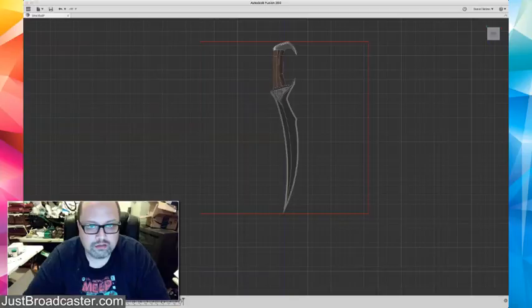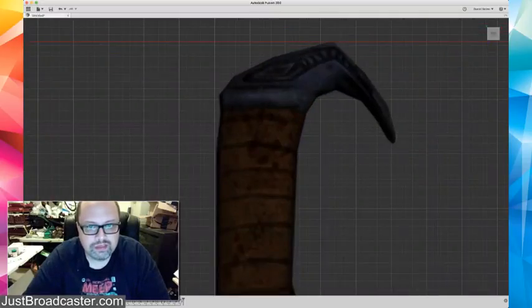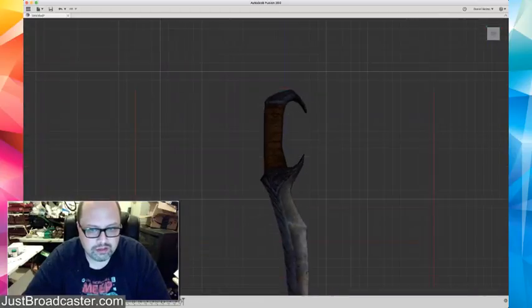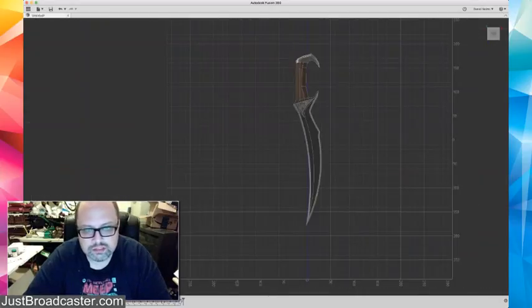Again, you can see it's lacking a lot of detail. Stuff that needs to be added would be like these little slashes up here, more details in this thing, more details up here, fixing the geometry, fixing the leather straps, all that kind of stuff. But again, this is just a quick and dirty model. This is just for fun and just kind of show you how I go about doing this sort of stuff.